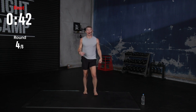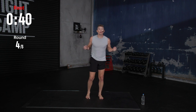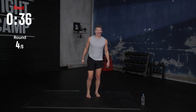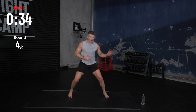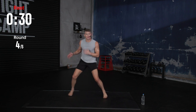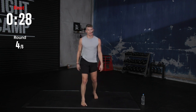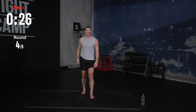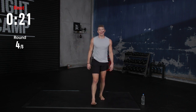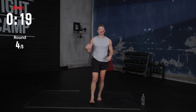Here we go. First, starting off, jump ropes. All right, 20 seconds on, 10 seconds off. After the jump ropes, we got stance hops in our fighting stances, back and forth. We'll do both sides, 10 and 10. Then we got lateral hops, side to side. All right? So that's a quick overview of what we're going to be doing.